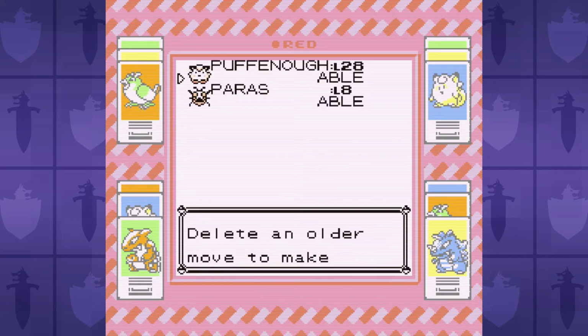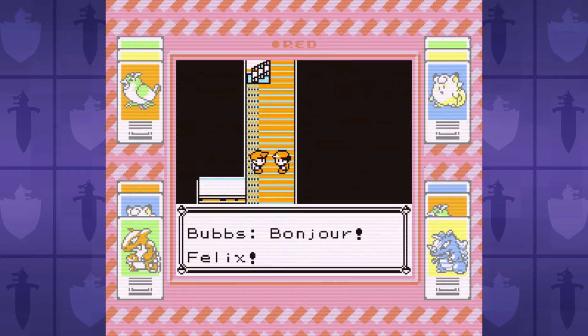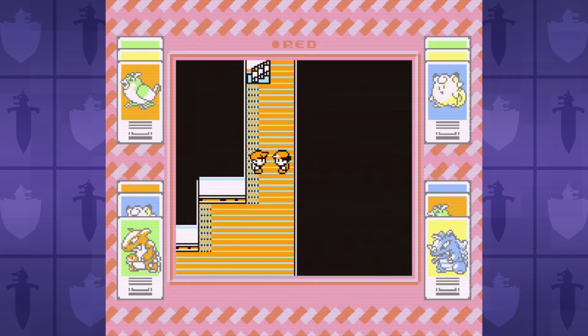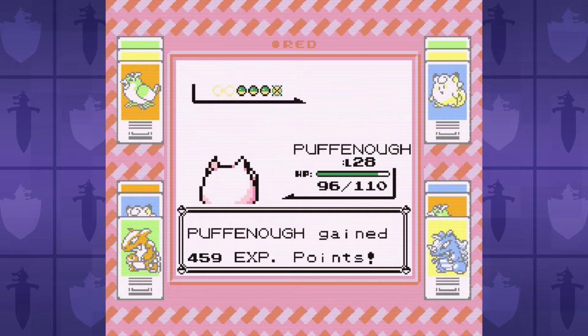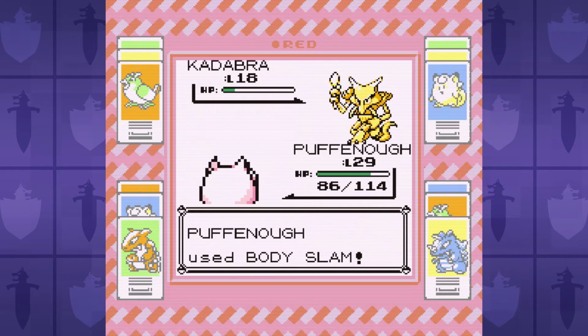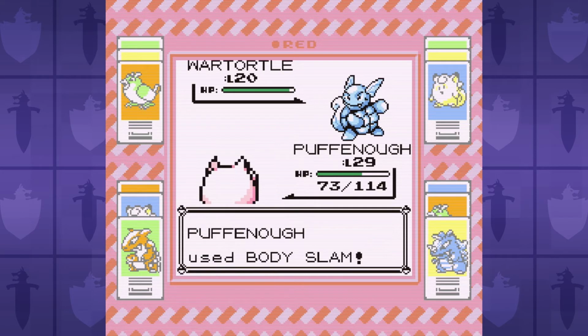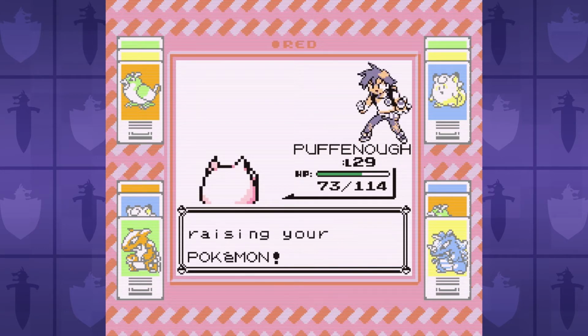TM08 Body Slam is a strictly better version of Mega Punch. It's the same base power, and has a chance to paralyze, plus it's 100% accurate. There are stronger moves like Take Down and Double-Edge that Jigglypuff can learn, but those deal recoil, and Jigglypuff just really can't take all that much damage without getting knocked out. On top of that, the paralysis from Body Slam helps to offset Jigglypuff's terrible speed, and you can see for yourself just how good the move is.